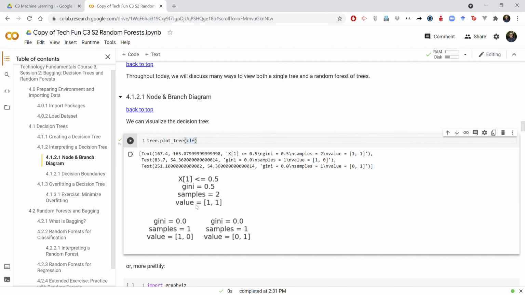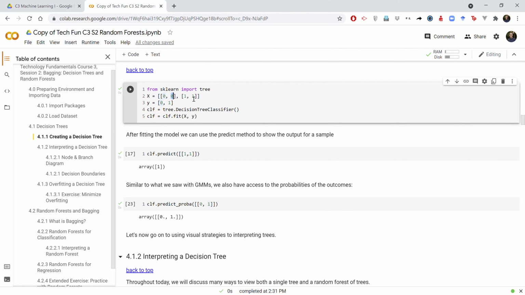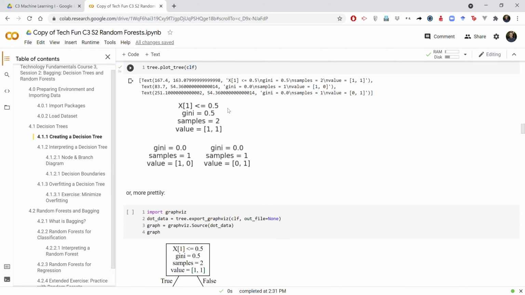We can look at the decisions that are being made in the tree. So this top node is seeing all the data; all the data is passing through this top node. And it's taking the feature indexed at 1. So we're looking at our x values here. The feature indexed at 1 will be this for observation 1 and this for observation 2. And it's asking, is it less than or equal to 0.5? If it's less than or equal to 0.5, pass through the left, otherwise pass through the right.